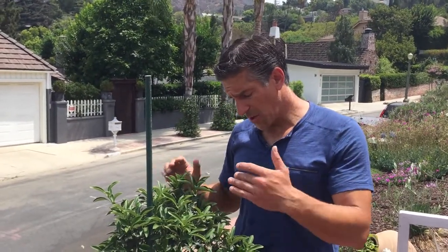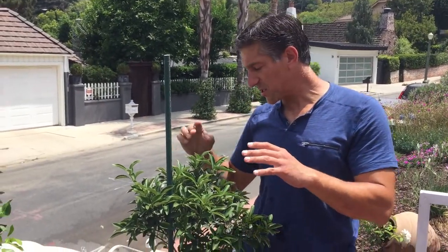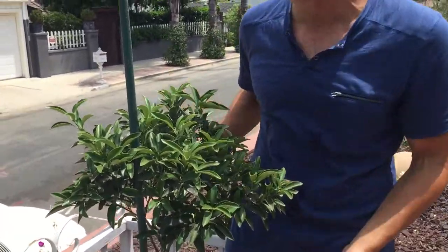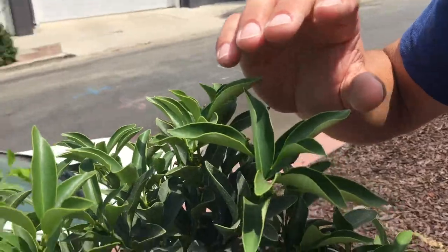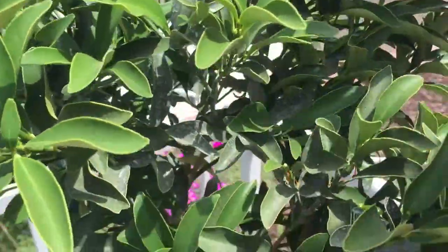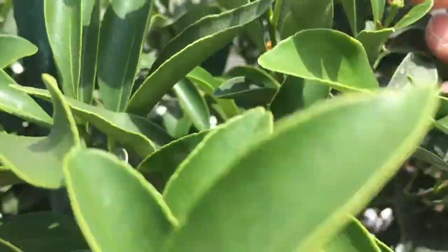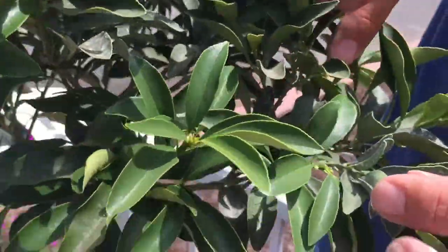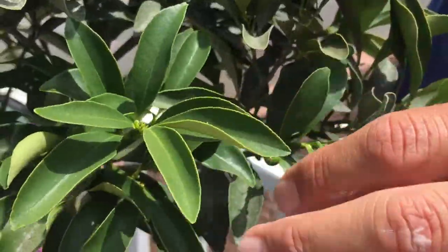And one other thing I want to share with you now. This just went into bloom, and I can see there are possibly some more flowers coming soon. As we said, it blooms typically in July, and here we are in July. But take a look at the fruit from when it bloomed. Here's one fruit over here, and we'll take a look in here. Take a look at that, and here, take a look at that.